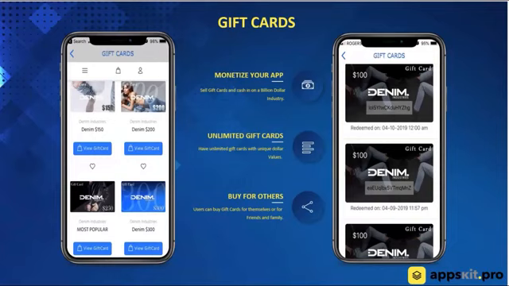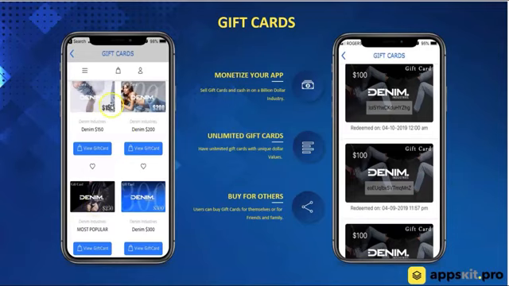Gift cards, a huge feature. This is a multi-billion-dollar industry annually. Merchants love it because they get the money up front, and if they sell a $100 gift card, the customer will come back. Maybe they spend 120, 130, 150, or they spend 75. They may come back next week, next month, next year. So that's why merchants love it.